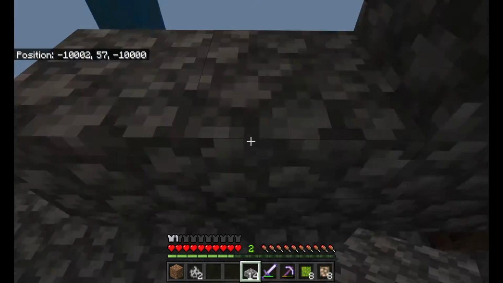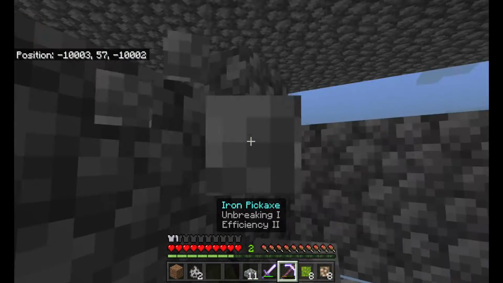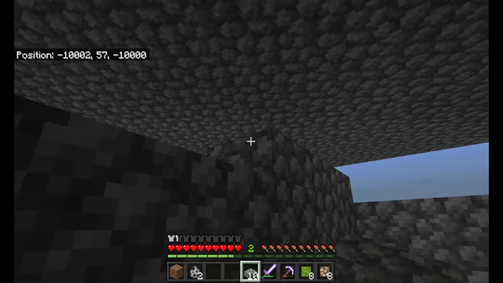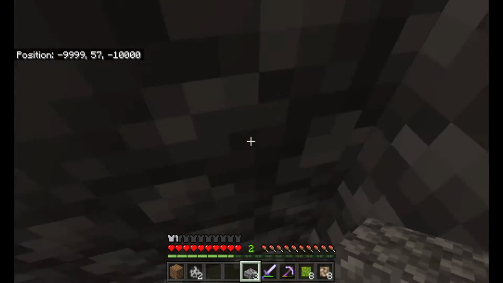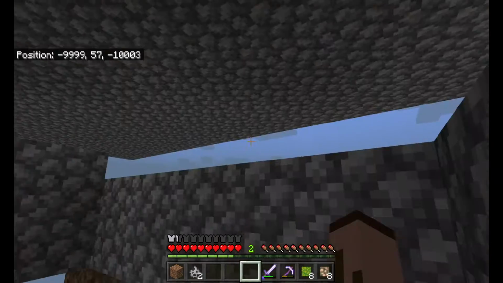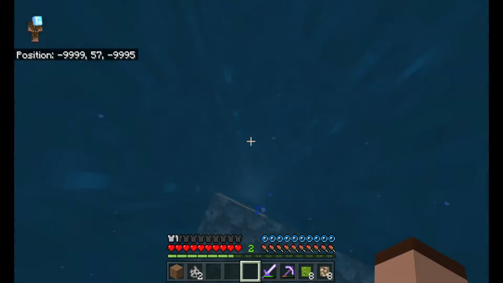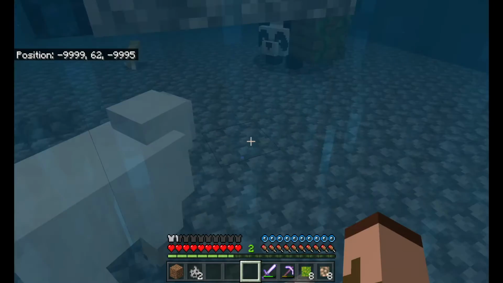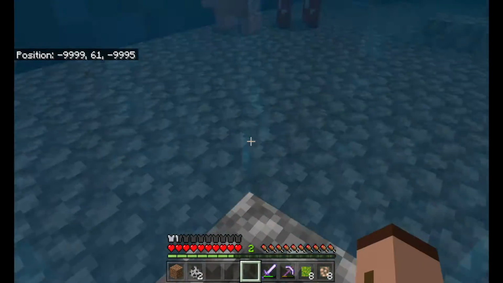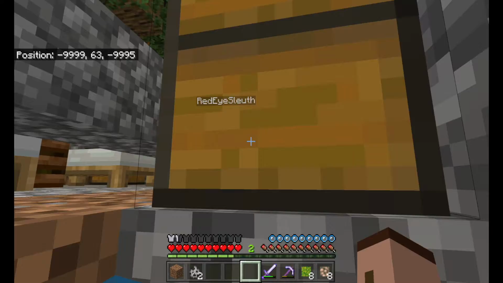On another world that I've made this, the mobs do spawn outside. I haven't noticed it with this one yet, but on other builds that I've made, I have seen that happen. As you can see, I've run out of cobblestone, because it's surprising actually how quickly you can run out of blocks.